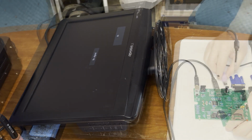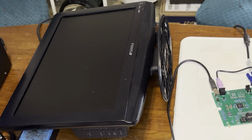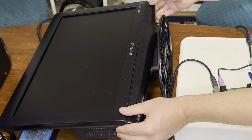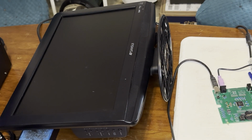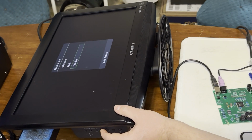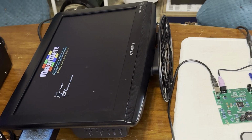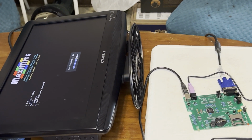Let's try a keyboard. Alright, so PS2 keyboard that I haven't even really tested yet. Oh, the monitor turned off. Okay, well let's wake it up. Battery back clock not set. It's accepting key input. Oh, the screen orientation's probably not right. Native. Oh boy, I have a problem. It seems to be overscanning or something. Okay, might not be such bad news after all. It was just my monitor.